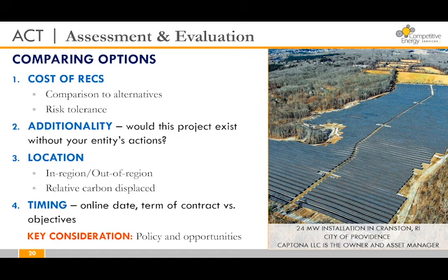And one final consideration that can have a big impact on all of these metrics is policy and how that influences the opportunities available to you. I'll leave you with an example from the state of Maine, the state I'm coming to you from today, the state that CES is based in or headquartered in. A few years ago in the state, we had many clients and organizations who were looking to purchase renewable energy here in the state, and seeing peers in Massachusetts or in Rhode Island, as shown in the picture here, contracting with larger scale solar and renewable projects and benefiting through net metering programs in those other states, but found that they were unable to make the economics work for them here in Maine.